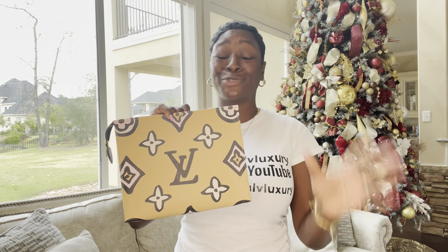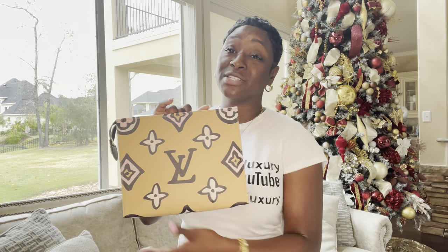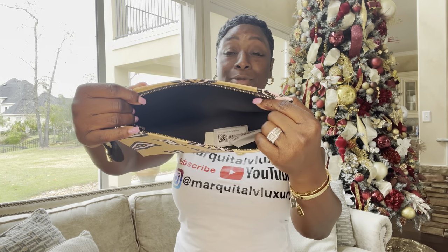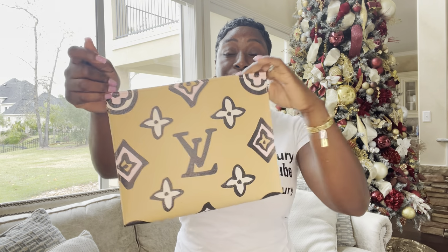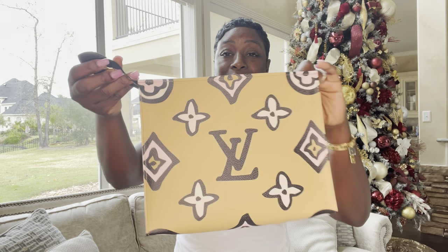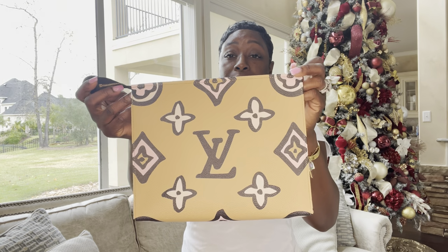It was discontinued, so I wanted to collect as many as possible. As stated, I wasn't a fan of this collection, but I did grab the 26 because I knew it was going to be leaving us soon. So here it is, inside black interior, and I love how they just reverse the sides, the colors, so gorgeous. I believe this came in a black and pink as well.